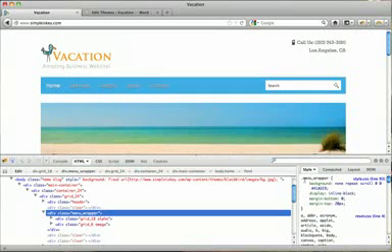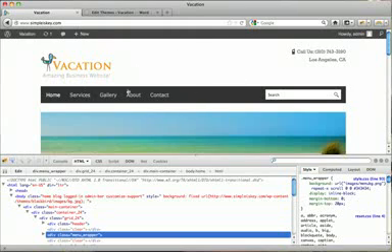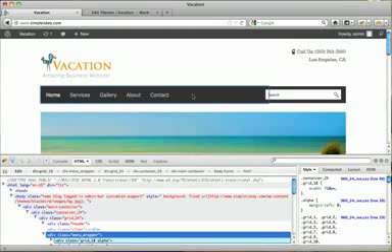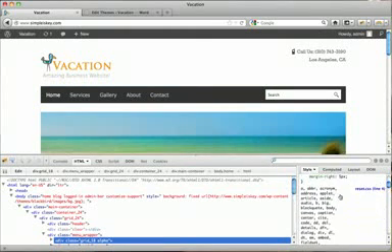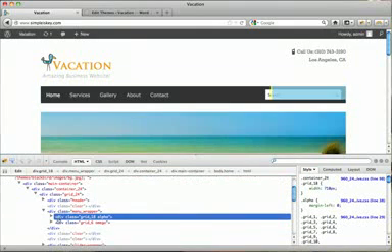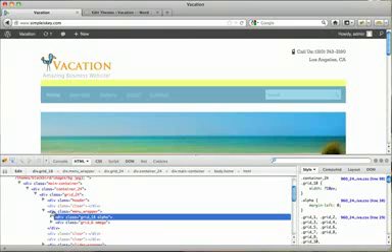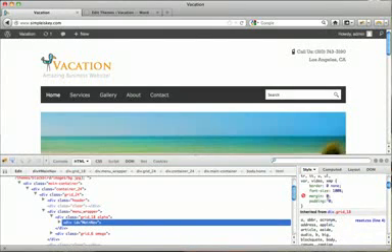Alright, but how do we get this into our website? Because if we click refresh, we see that none of those changes actually stayed. So let's inspect our element one more time. And sometimes you have to search for things. If you don't see a background color here, you may want to go up a level here, and then you see a background. Or you may want to expand this and go down, and you can see different properties.